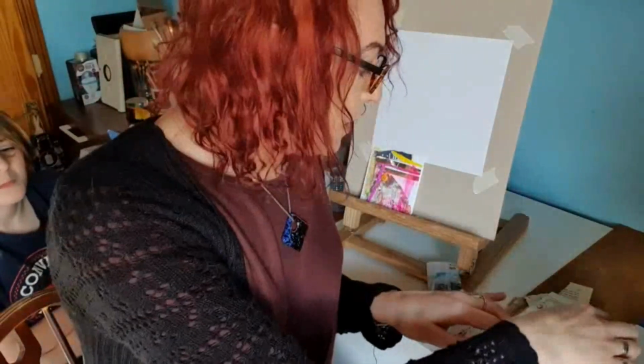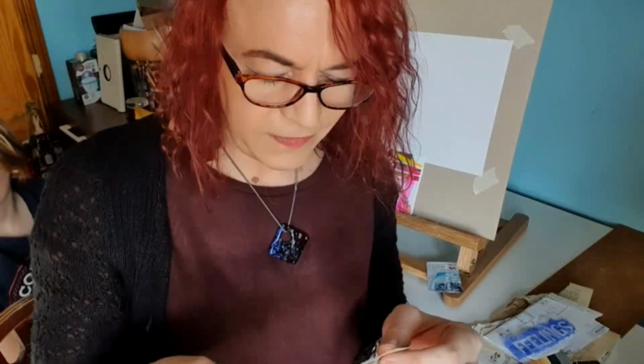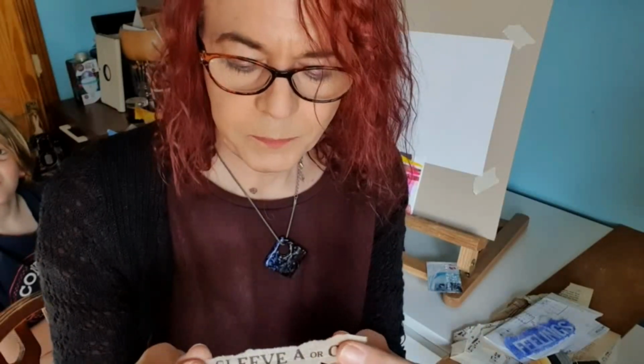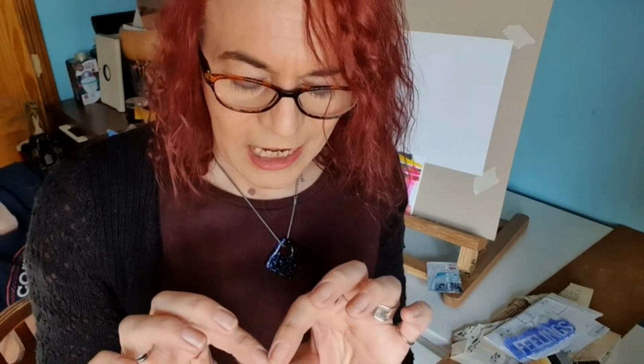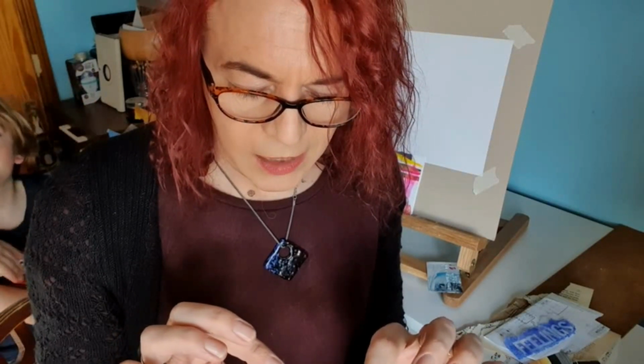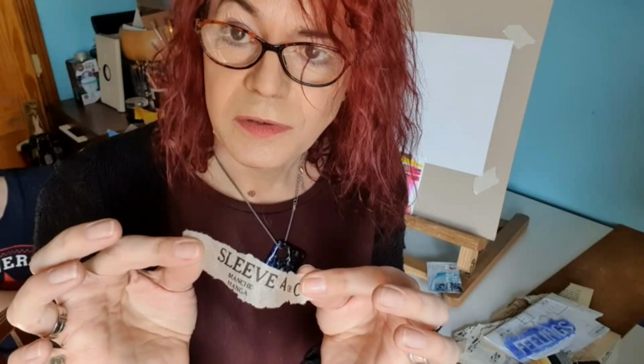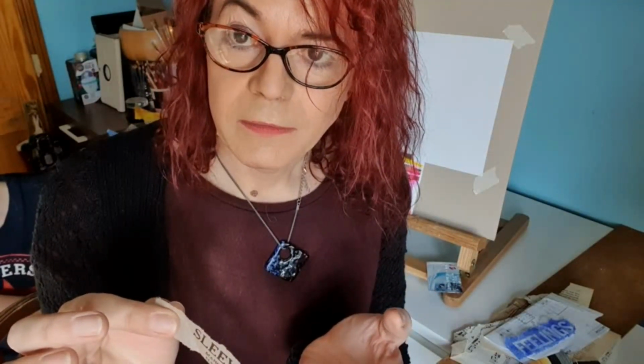I've got loads of text. I've got, this is off a dressmaking pattern, which, I mean, they're printed on this really beautiful tissue paper, and I just love the random text that you get on dressmaking patterns as well. And because it is tissue, it will go quite transparent as well when I glue it on, so that may go on.